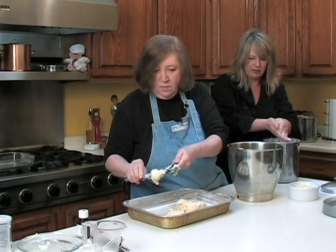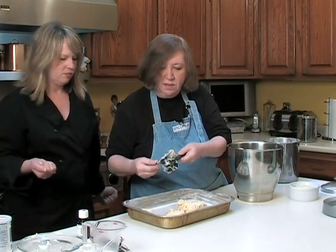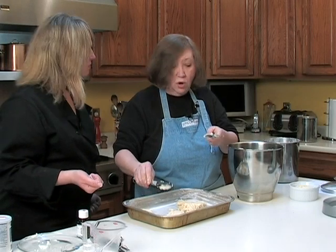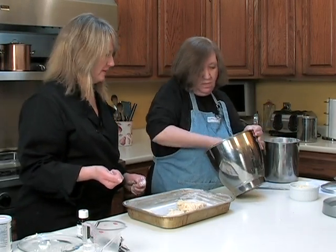Oh, now we're playing. Well, this is actually the most time-consuming part. Well, this and the lattice, but it is so worth it when you taste this cheesecake. It is so worth it.